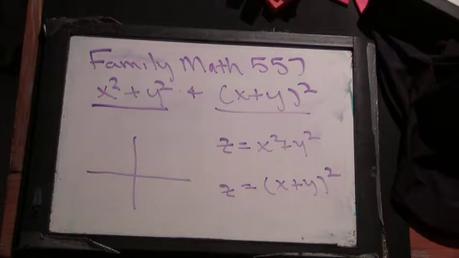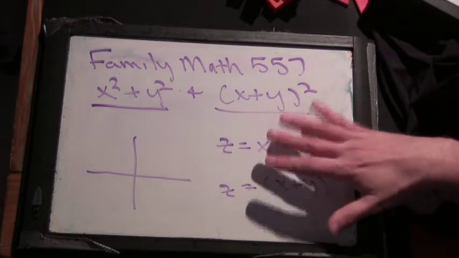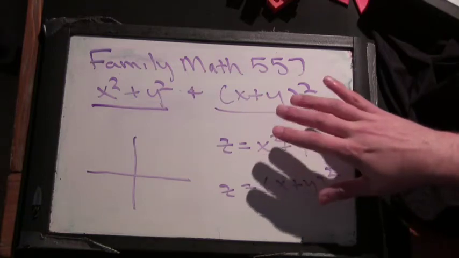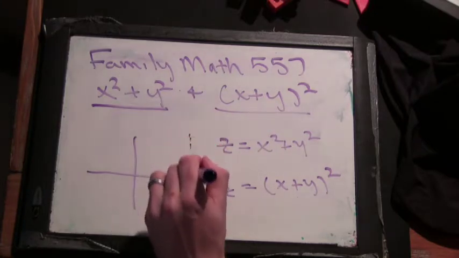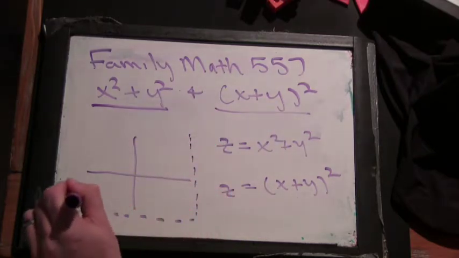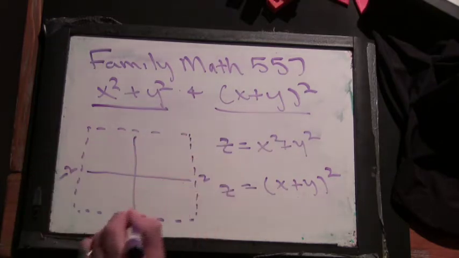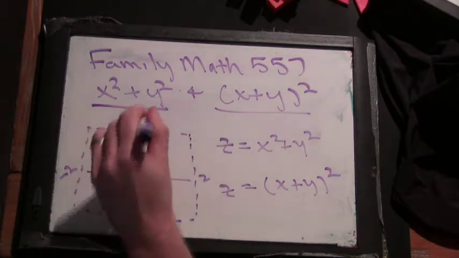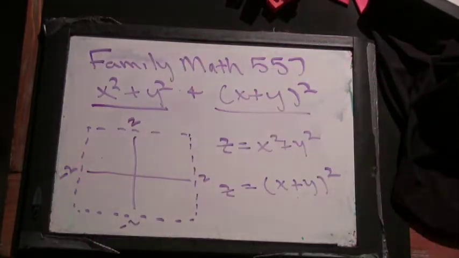And we're going to see, are they different? Are they the same? What do these equations look like? I need to plot them in 3 dimensions to show you. So we're just going to zoom in on a square here. x is going to go from -2 to 2, y is going to go from -2 to 2, and we're going to try to imagine what this looks like as you go up. Which one would you like to do first?